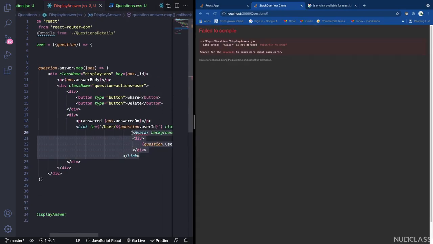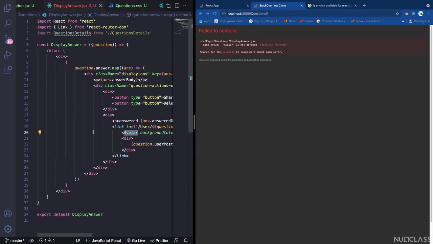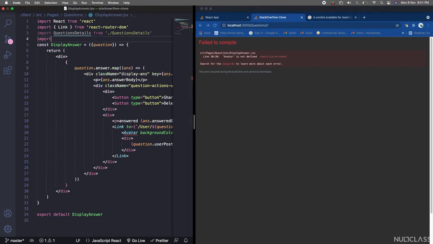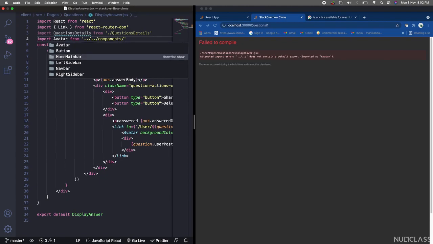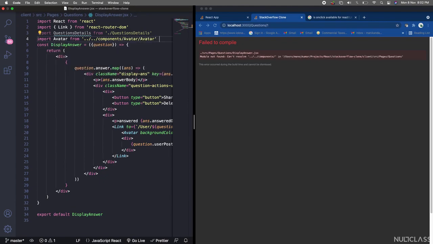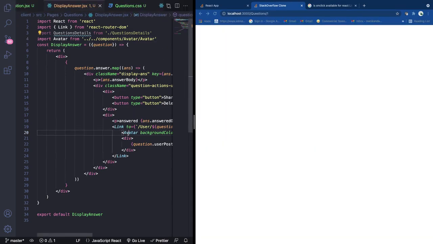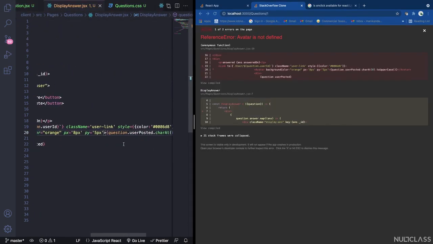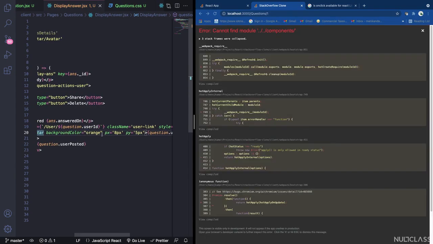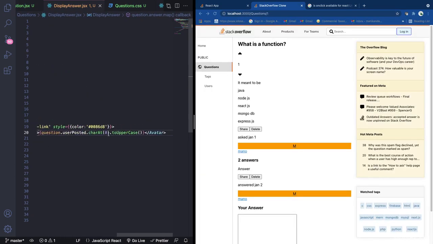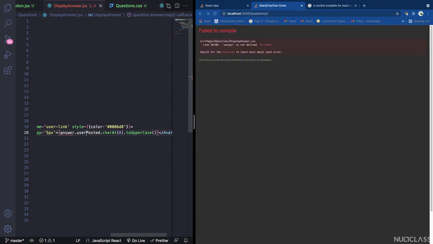So we will just have a backtick, and this avatar has to be imported. Import avatar from dot component slash avatar slash home avatar. So first what we can do, we can just use this as a green color, and then we will just change this question to answer.